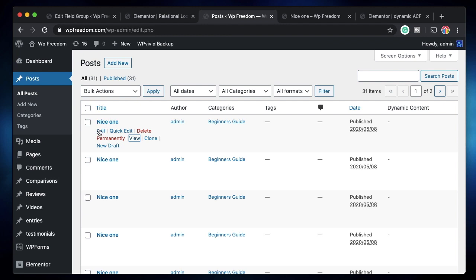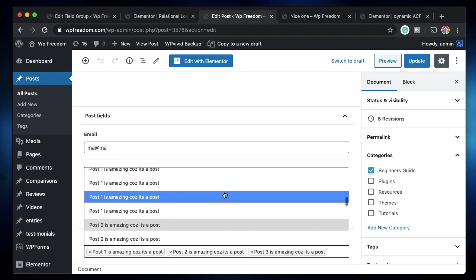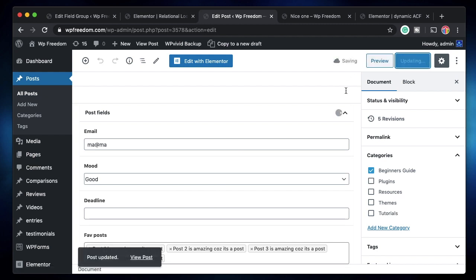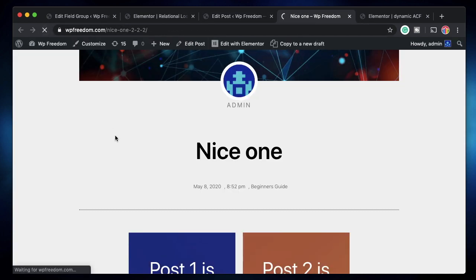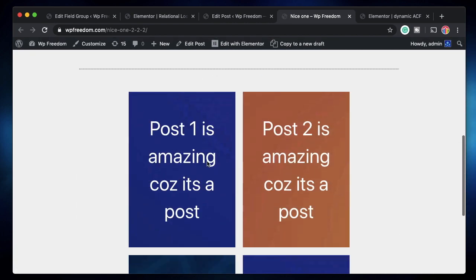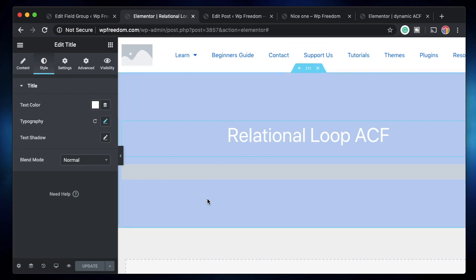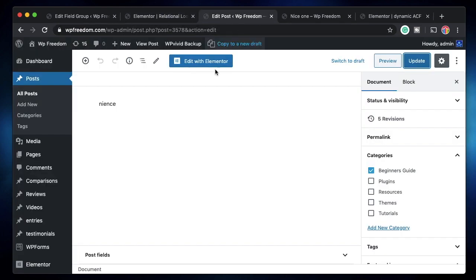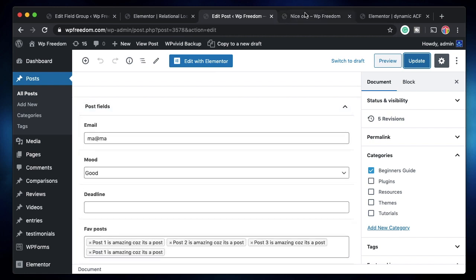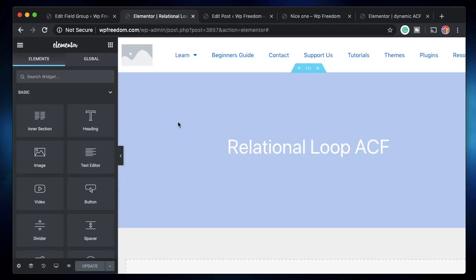Now if you pick another post, let's actually do that. I'll pick another post that has featured image and stuff like that. I'll actually pick post 1 again so that we'll understand how that looks. I'll update. Now if we update the preview of this post, it shows the template items and all the 4 posts are shown as the grid defined using the relational loop template. It's that simple, right? So this is the post in the Gutenberg interface, and this is where we've picked those posts. You can pick as many as you want and all of them will be rendered using the template, which is a relational loop template.